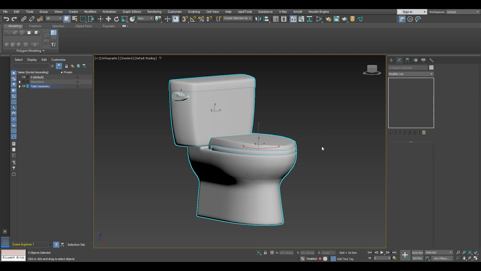Today we're delving into the unwrapping process, even though it may not be necessary since we'll be utilizing physical materials for texturing. Nonetheless, I will demonstrate three approaches using native 3ds Max's UVW Unwrap modifier, and additionally I'll introduce you to the UV Tools script and RizomUV, an external software that offers exceptional unwrapping capabilities. While UV Tools and RizomUV require a purchase, I believe that they are worth every cent, as they help a lot with our daily workflow. So without any further ado, let's dive in and explore these unwrapping methods together.